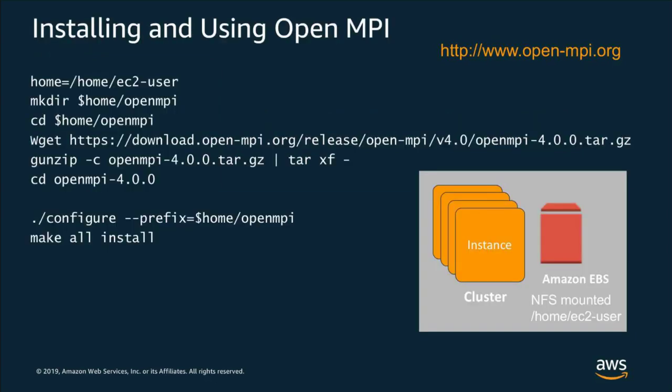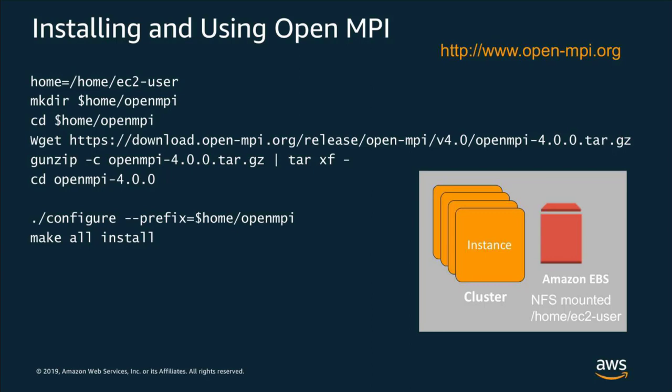Installing the latest version of OpenMPI on an Amazon instance is quick and easy. For distributed computing, I prefer to install OpenMPI to my home directory. Sometimes I do this with user data and with a little snippet of code in the chart. The home directory is then shared out amongst all of the compute nodes.